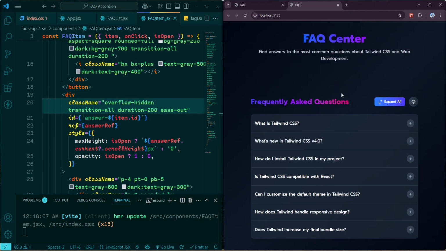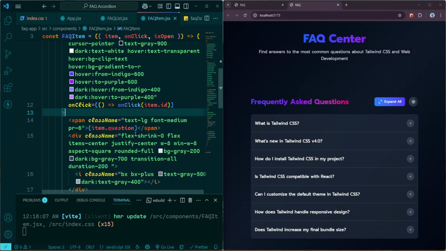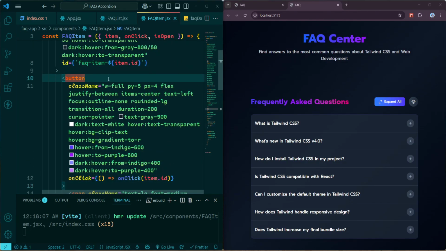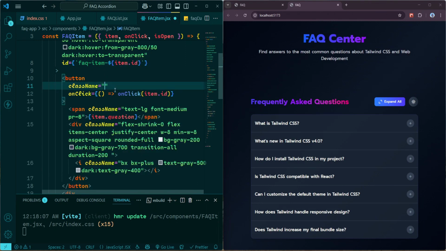All right, now we have to refine the visual designs of the FAQ items when expanded. Starting with the question button, we need to modify its styles to visually indicate when an item is open. So let's go ahead and find the question button. This button here. So I'm going to cut the entire class. Then we need to add here curly braces with backticks.